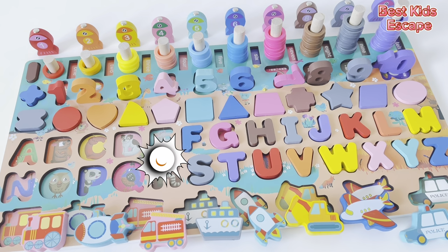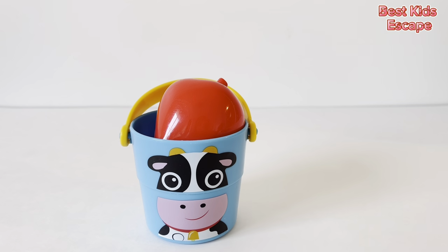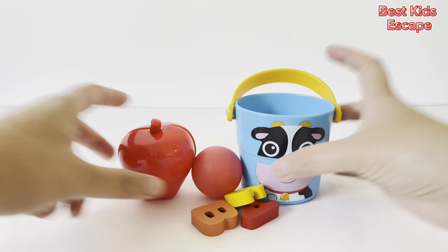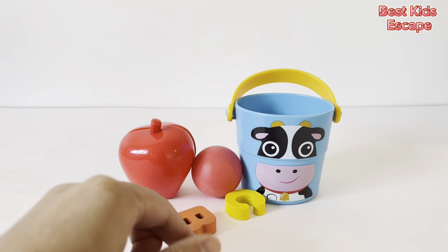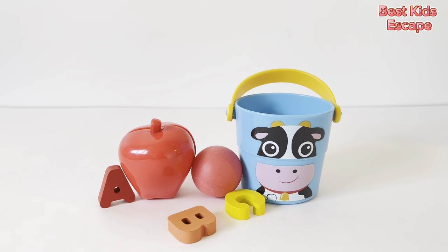Oh no, what's happening? Our letters are disappearing. Can you help me find them again? There's a cup here. Let's check what's inside. We have a number of objects and letters. Let's match them together. A is for apple.